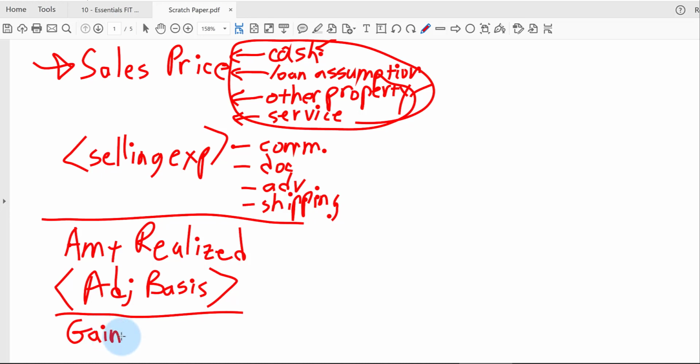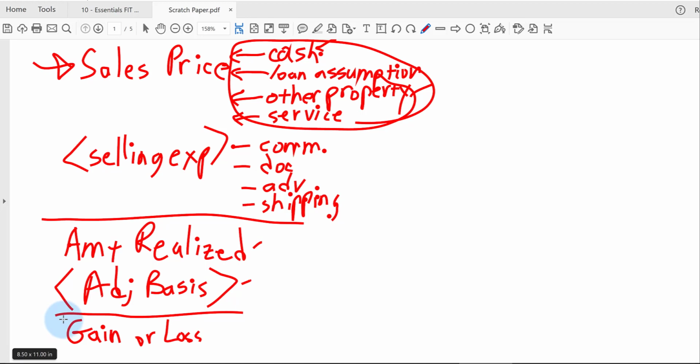And the general rule is you pay taxes on gains. But again, we'll save the actual detail of calculating the tax for the next chapter, our chapter 11, which will be the last chapter of the semester. Or if the adjusted basis is larger than the amount realized, the difference is called a loss. The general rule is that losses are not deductible unless they're allowed by the tax law.